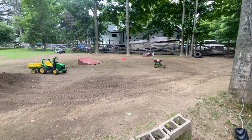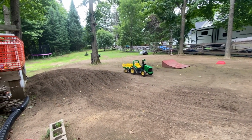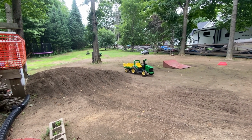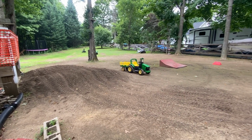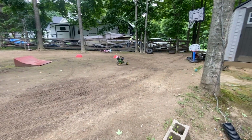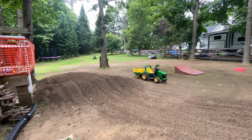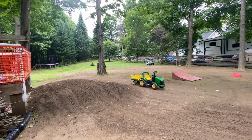Here is the current status of this track. Kind of keep it open so the kids can ride their power wheels. Made fresh dirt on the track. But right now it's kind of just come out here and just drive around. If you noticed over there, I took the garden out, so we could drive pretty much right around the trees over there.